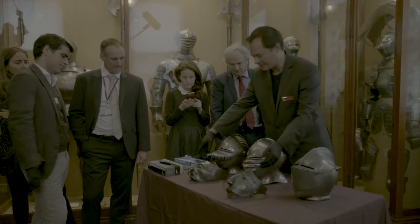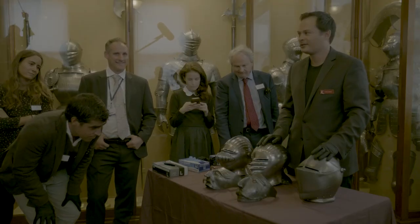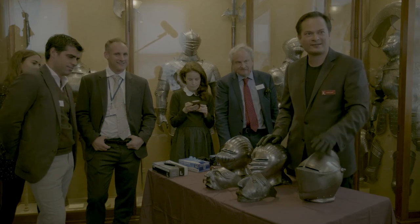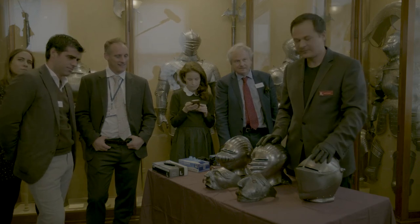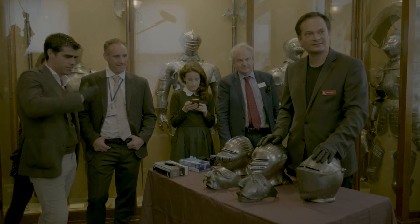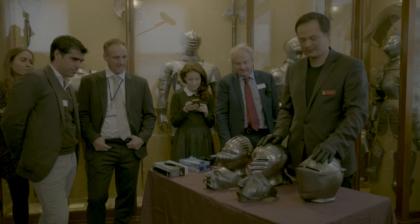The two mask visors here are examples of this. One of these is completely original and one is a fake. Does someone want to categorically put their verdict to the mask? The one on the right is original. Yes — the one on the left is fake. And why would you say that? This one has all sorts of practical, functional bits — like the slit at the top — and this one hasn't.